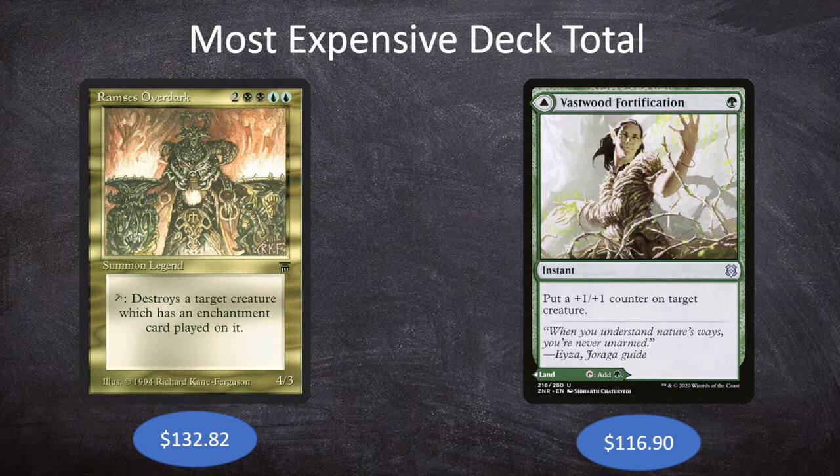Pretty nice. Yeah. I do think, though, the reason that the Vastwood Fortification deck went up is because there are no lands in that deck. All the lands are the modal double-faced cards, the ones that have a land on the back of it and a spell on the front of it. Oh, okay. Yeah. And those are in high demand for the most part.